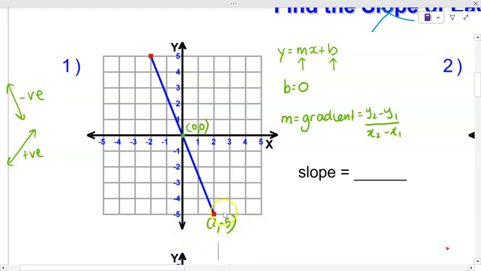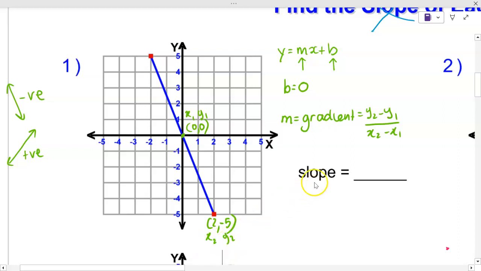Okay, so I can use those, but I need to allocate a value in terms of x to those. So what I'm going to do is call this one here. No, I'll do this one here. x1, y1, x2, y2. The 1s are together, the 2s are together. I do that in that order, but I could call this one x2, y2, x1, y1. As long as the two numbers that are the same are together, I can do that either way.